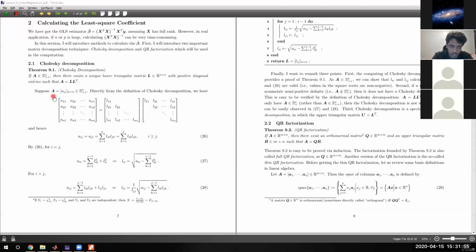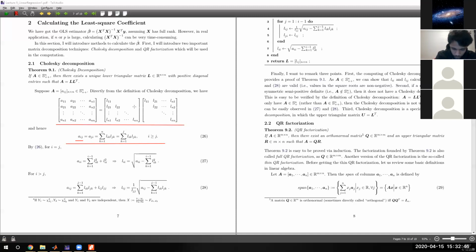So first of all, assume this is correct. Now let's see how to calculate it, because what I want to find is this L. In other words, I want to find these L_ij's where i is less than or equal to j. Because A is symmetric, I must have A_ij equals A_ji. Without loss of generality, let's assume i is greater than or equal to j. Simply by the definition of matrix multiplication, you must have this. This is nothing but the matrix operations, where I focus on A_ij, and this equals this.